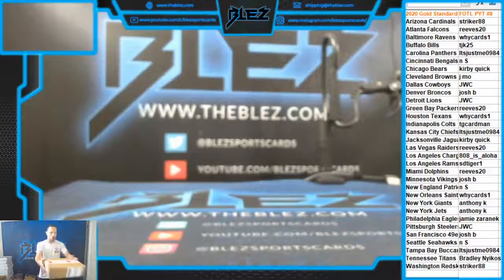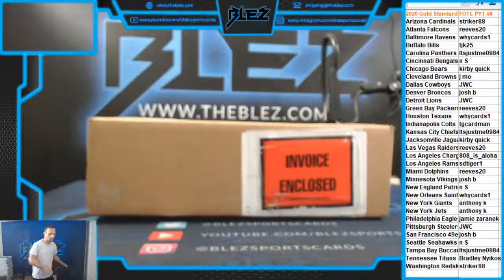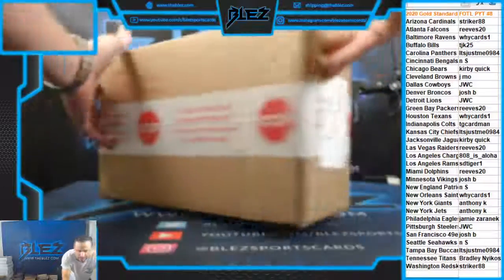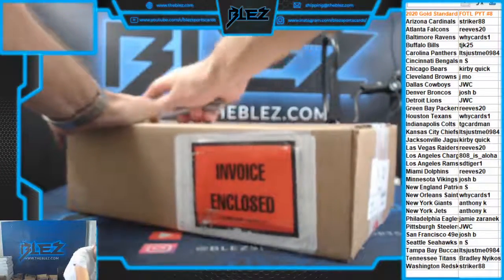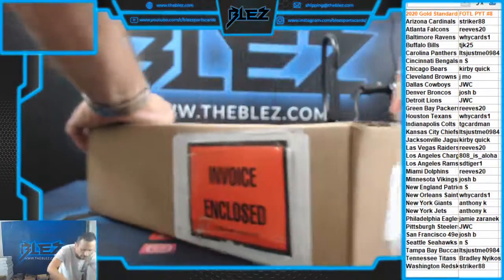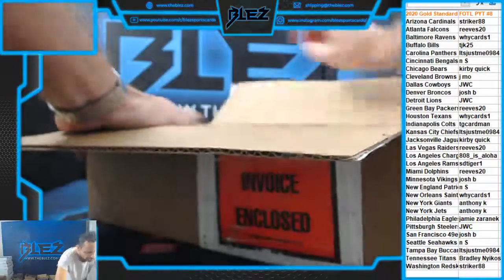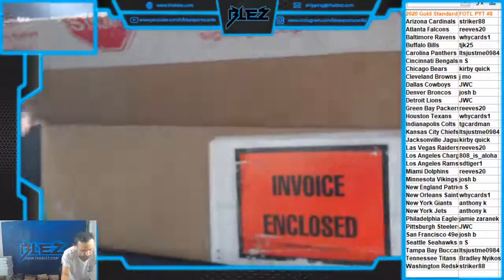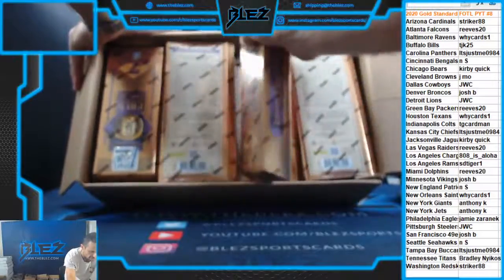Three box of gold. Brand new case. First off the line, this is 2020 Gold Standard. First off the line, three box number eight. PYT number eight. This is a great product. It's a three box break where every box is going to contain a base card to 11 and an RPA to 22. Good product, hits really, really well. That's normally a good sign.